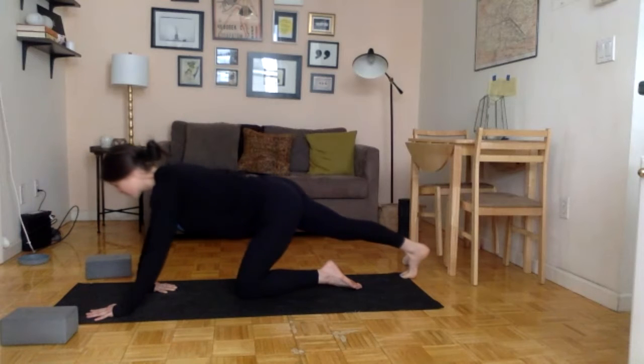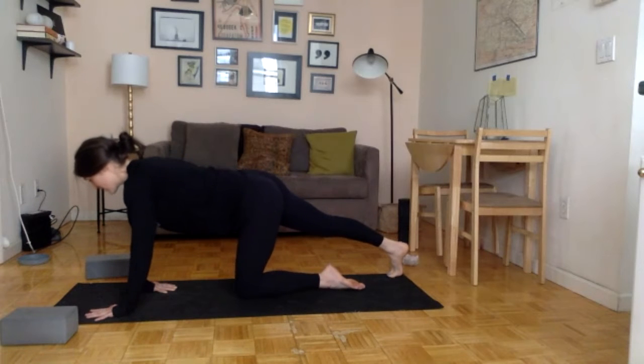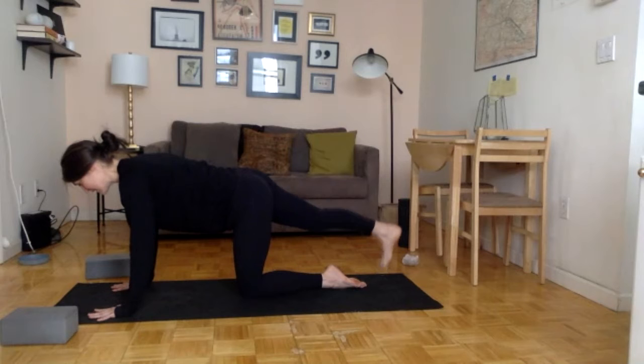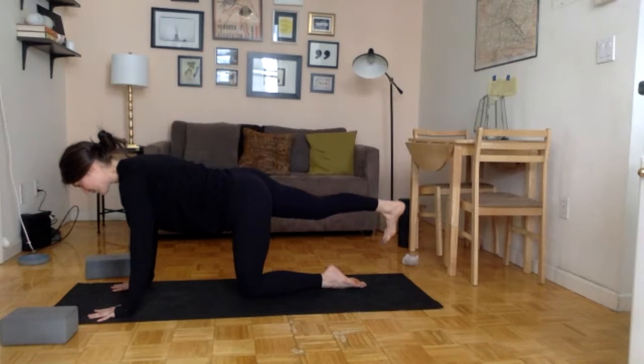And then pull the shoulders back over the wrists. Swivel the fingers forward once again. And then take a breath in, pull your ribs up, pull your belly button up into your hands. Little lift of the right leg. Really reach back through the heel. Try not to shift too much weight to the left knee.